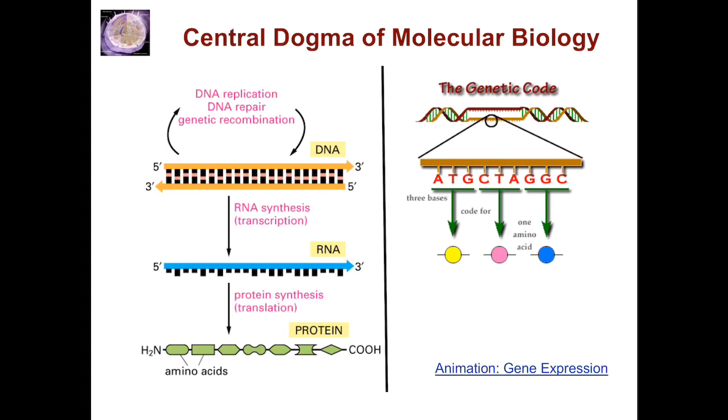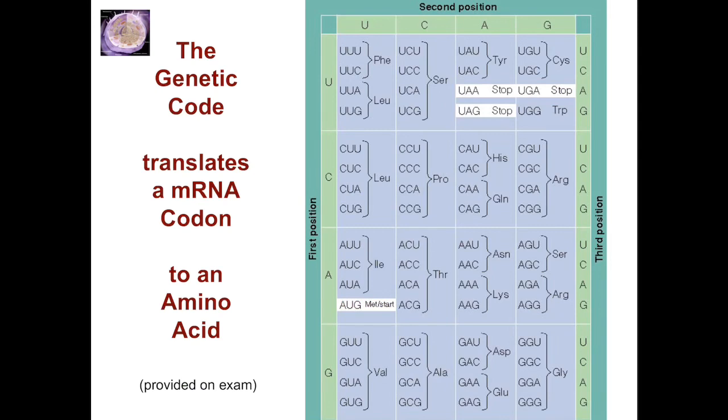So you know that DNA encodes for messenger RNA, which then encodes for the protein sequence. And what you need to remember is that the genetic code is basically three bases, three nucleotides that encode for one amino acid. And the genetic code table is shown here. Please do not try to memorize this. This will be given to you on the test. But do remember the genetic code table translates what one messenger RNA codon encodes for in the amino acid, like which amino acid is encoded.